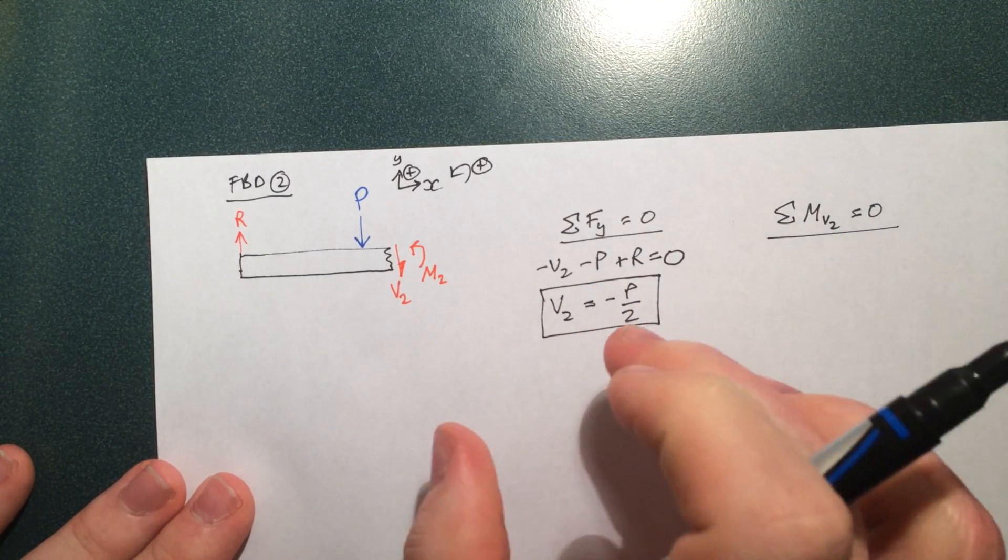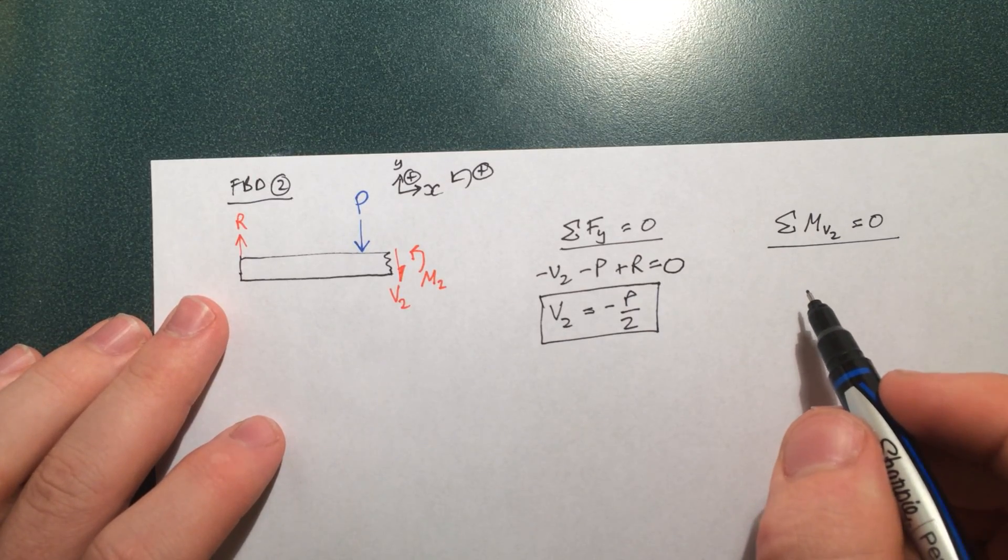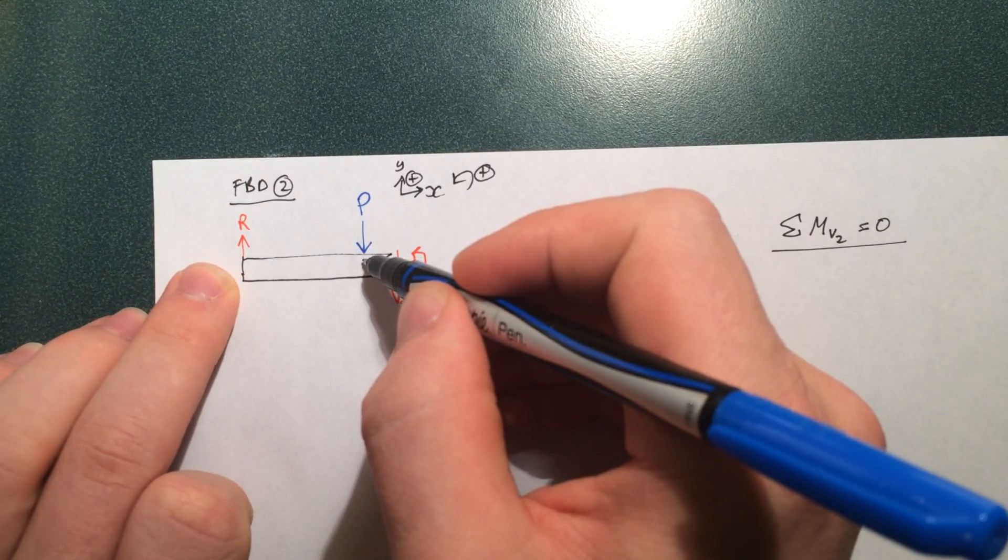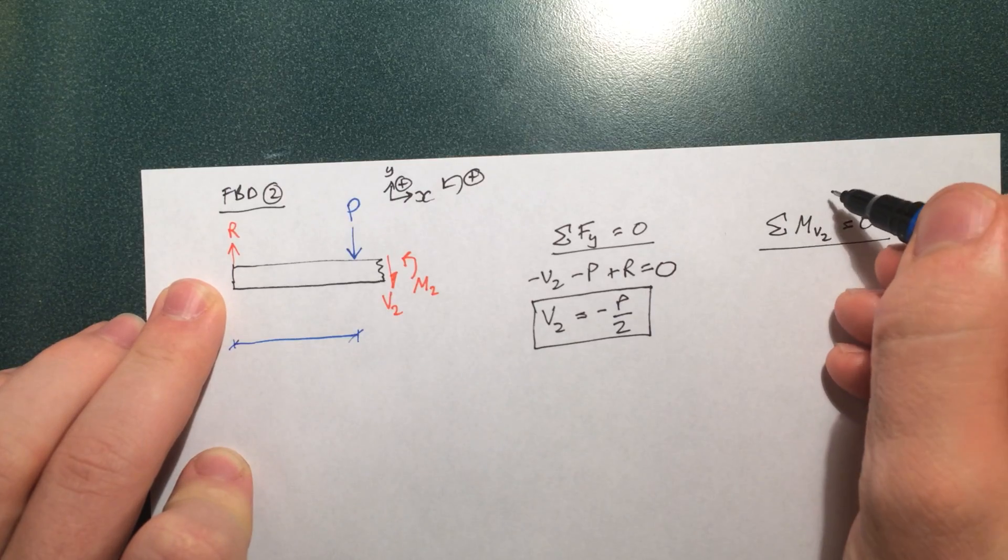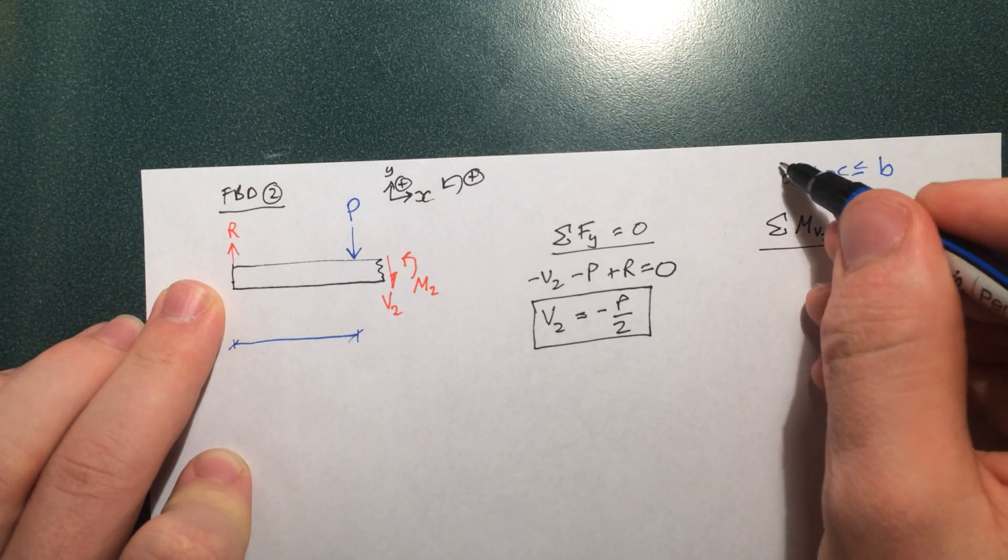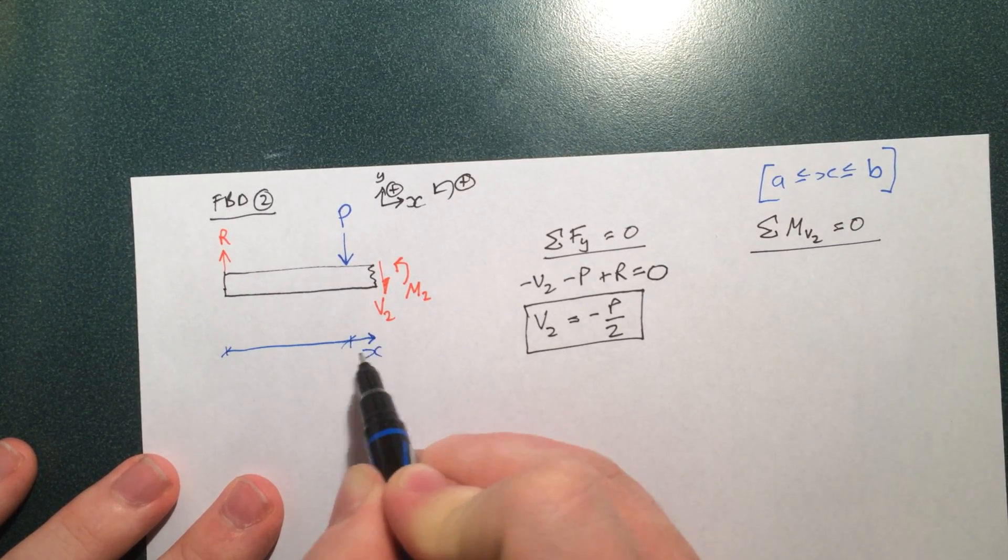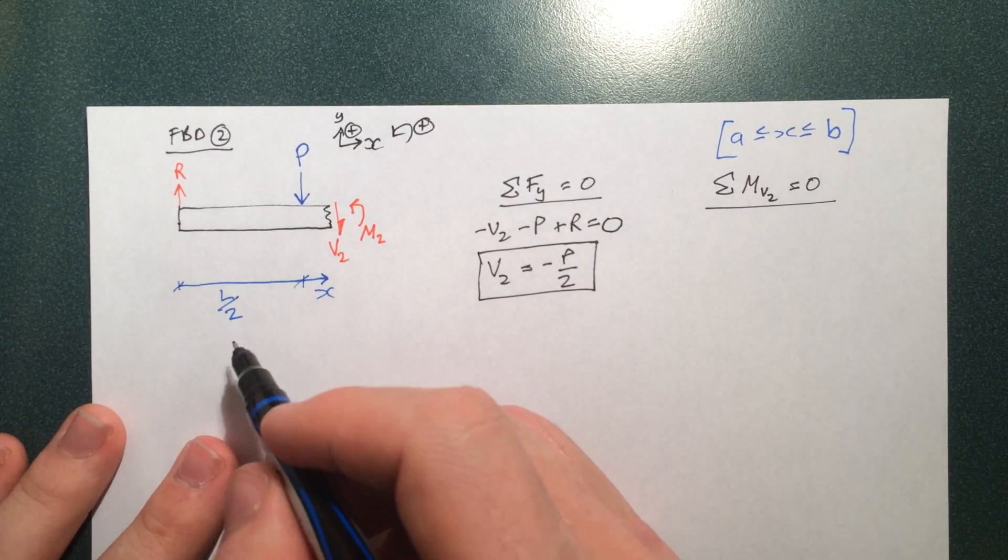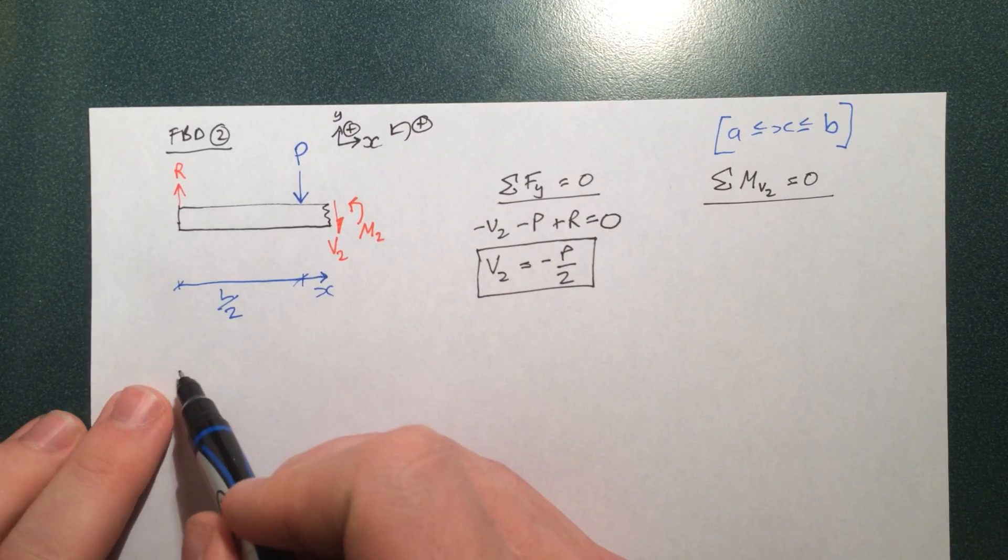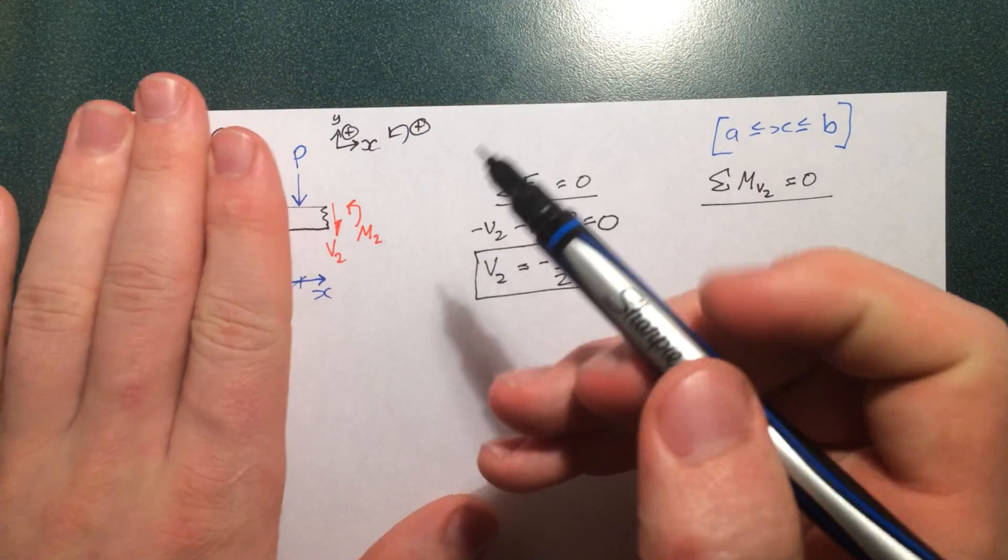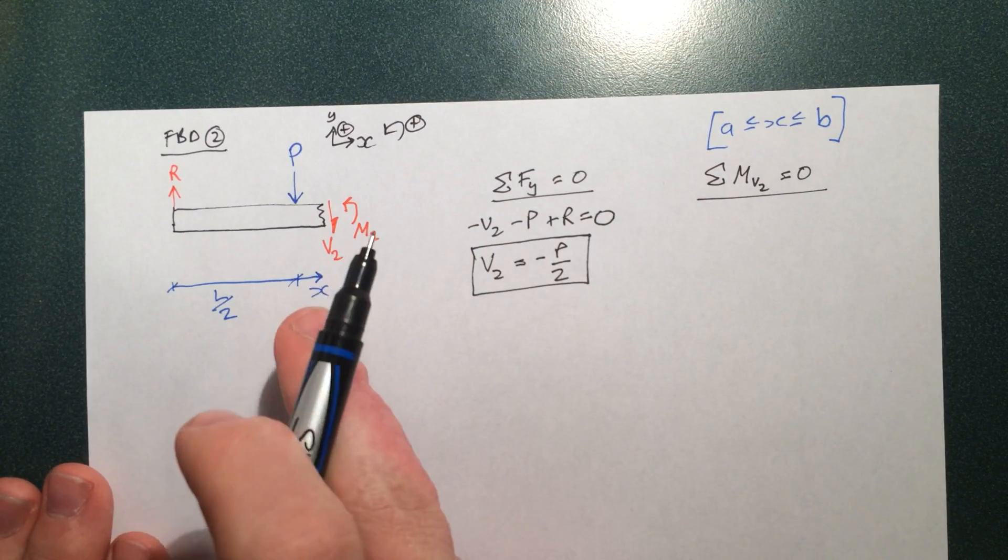Before I do this, I just want to talk about a convention that you can either use or not use. Because when we do moments, we need to define it by a distance x. Now you can take x to start from the base again and work all the way up to this point. Then you'll have an equation that depends on x, but you're not allowed to use the full range of x values because that equation of x doesn't apply between here and here, a distance L by 2 away. So you could develop an equation with x at the base, and then you just have to say it has some x limits, it has to be less than or greater than some arbitrary numbers. Or you could say x starts right where that condition changed and make your x start here. And that's the way I like to do it. So there's advantages and disadvantages to both. It could be making your math a little bit easier to start x from the base, but then when you go to draw your bending moment diagrams, you need to think about where that's going to be because your x is based at the zero and you need to draw something out here. Whereas if your x is based here and you're drawing your diagrams, you just start from where that point is, then your Cartesian coordinate is centered right there. So you can use either way you want. I prefer to use this way here.